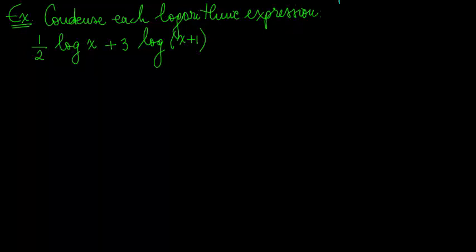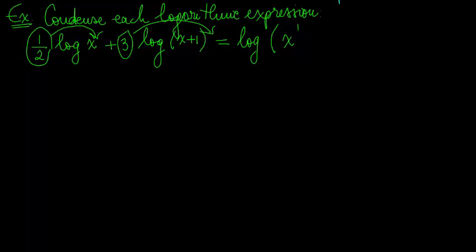So now let's use the same property of logs, only backwards, to now practice condensing a logarithmic expression into a single log if possible. So we're going to have to follow the steps that we did in the previous exercises just backwards. So let's see. What we need to first do is pull these powers back inside my log. So I'm going to have a log of now x to the power of 1/2, and then that 3 got pulled inside, and I have log of the parentheses x plus 1 cubed.